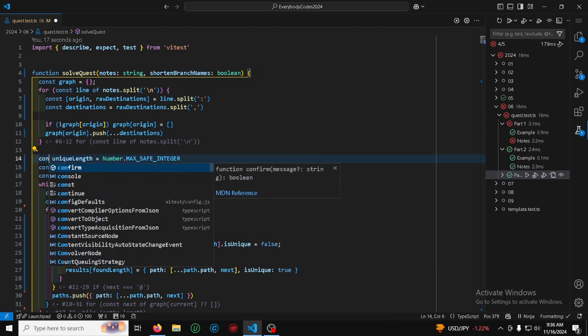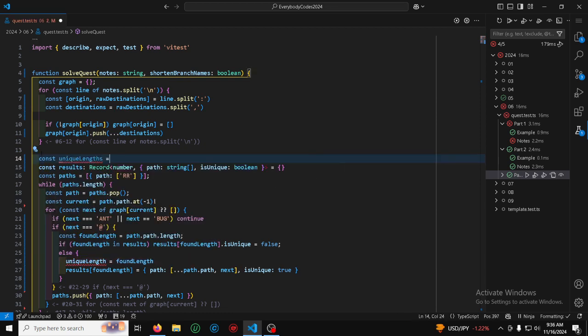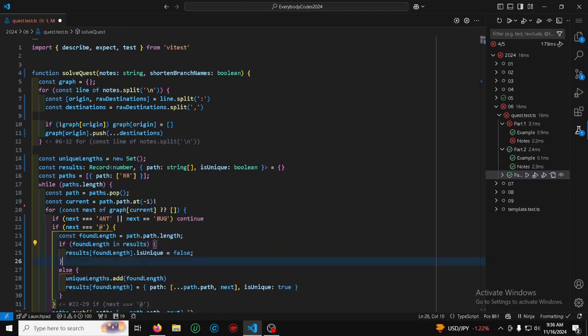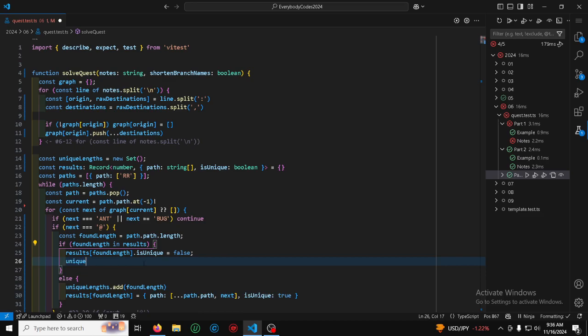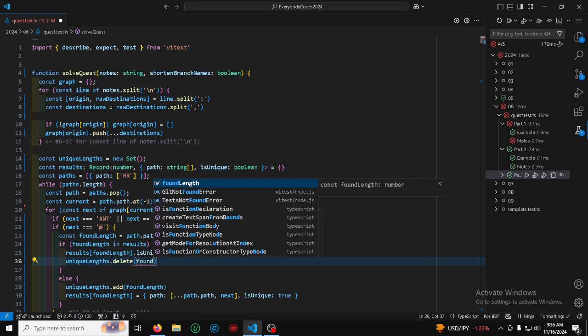So const uniqueLengths equals new Set. I'll make it a little bit more efficient. lengths dot add found length, which brings this one up. uniqueLengths dot remove or delete found length.